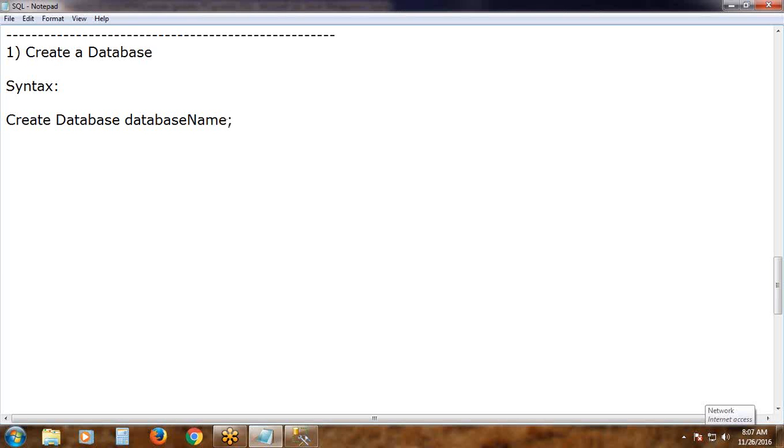Semicolon optional. For SQL statements you can write a plain statement, or at the end you can use a semicolon. It is the separator of two statements.